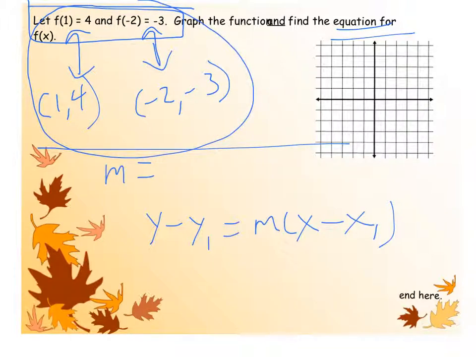Again, the only thing I want to drive home here is that those two things are saying the same thing. When we have f of 1 equals 4 and f of negative 2 equals negative 3, it's giving us two coordinate points. It's just giving us those points in function notation instead of writing out the coordinate points as we've seen in the past. All right, but other than that, once we have our 2 points, finding the equation would be absolutely no different than how we've done it throughout this unit.